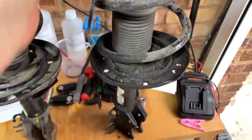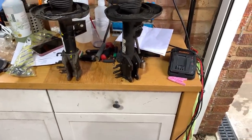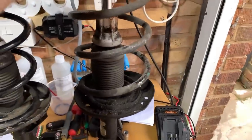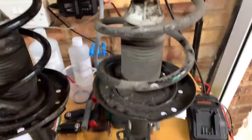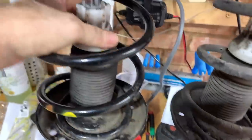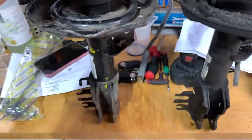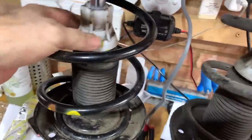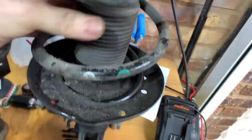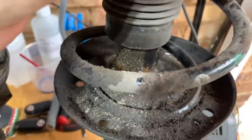Because if that had been down there like that, I wouldn't have even noticed it. Don't know now. Have I done this unnecessarily? I don't know. What do you think? So if I pull that one up, I didn't realise that those things moved around. I mean, that's dry there. It's a bit dirty, but dry. If I pull that one back up as it was, as you can see, there is oil around it.